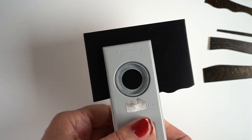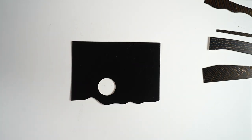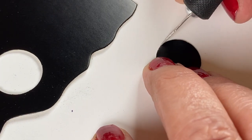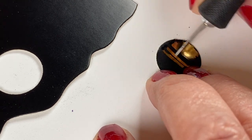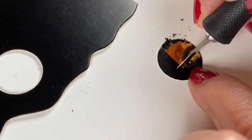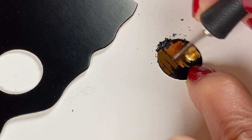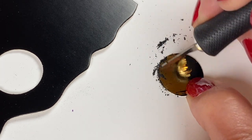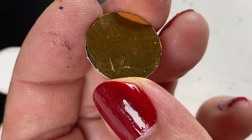When it came to putting the sun in, I decided not to tape the die down because I didn't want the gold to come off — I wanted to leave the sky black — so I used a hole punch instead. Just remember: tape will peel off that color, so don't stick tape on top to hold paper down. I used the side of the flatter knife to scrape off all the ink on top of the gold sun, and up close you can see just how shiny it is.